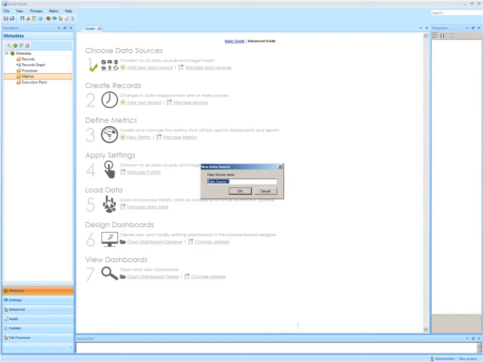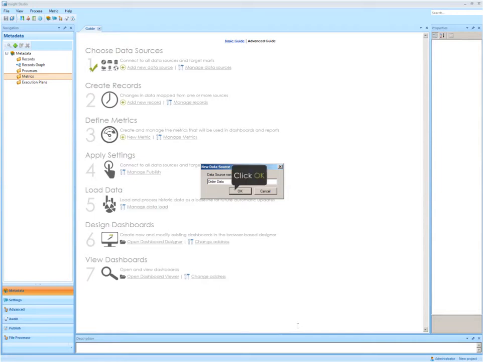To get started, we begin by using Altosoft Studio application, which will allow us to define our data sources, metric calculation logic, and other necessary configuration settings. One of the best features of our Studio application is its intuitive visual step-by-step guide. The guide is designed to allow any user, whether they are brand new or more familiar, to simply step through the entire process from defining a data source all the way to the deployment of a rich interactive dashboard.